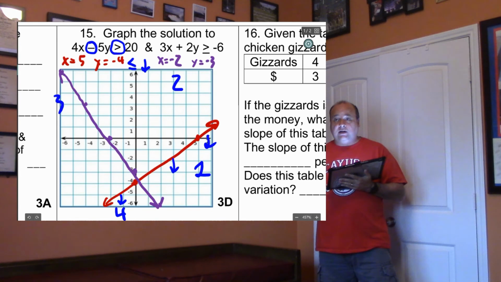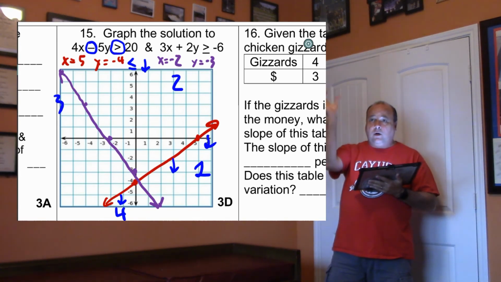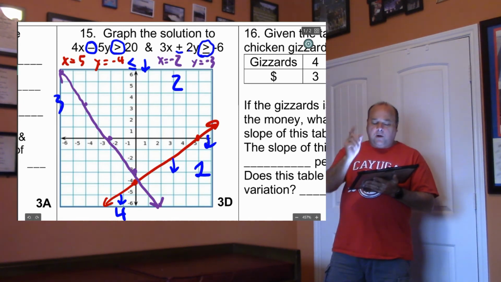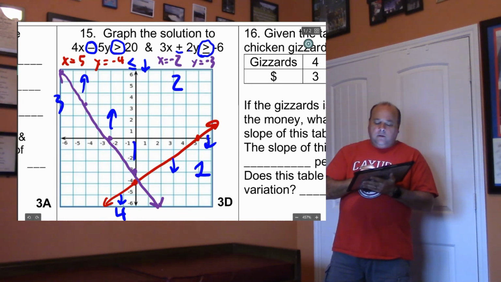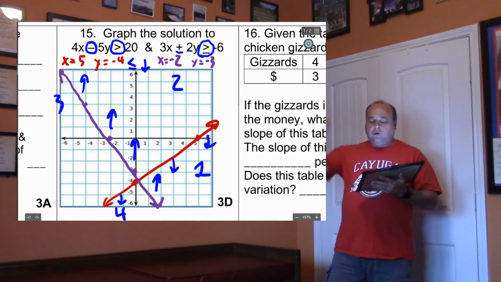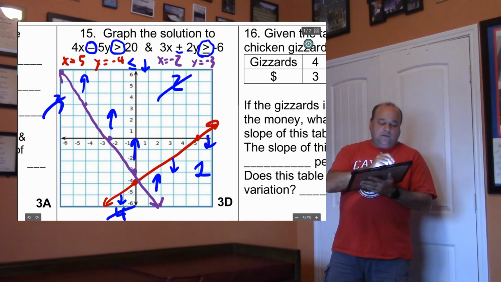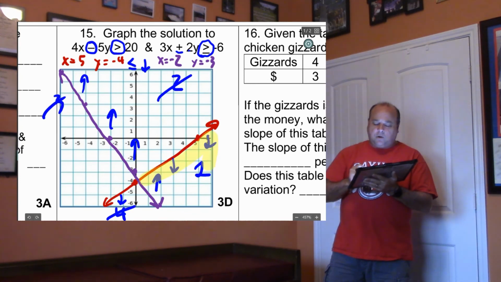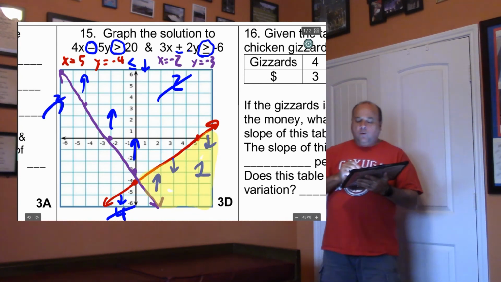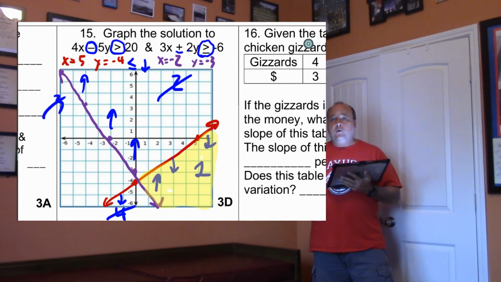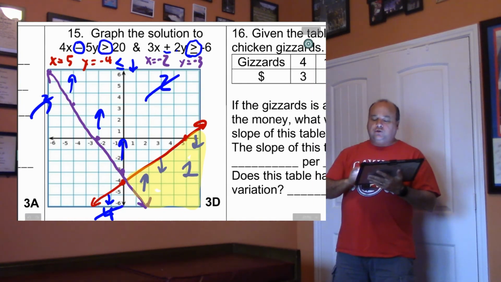That is a huge concept. If the y is negative, the inequality flips. On this one, the y is positive, so this stays the same. So the purple line will be shaded up. Okay, so the red line shaded down, that eliminates part 2 and part 3. The purple line shaded up, that eliminates part 4. So the only part that has both of them, notice, is part 1. So all of the ordered pairs down here make both of those equations true. That's what you're finding. You're finding the one of the 4 parts that make both inequalities true.